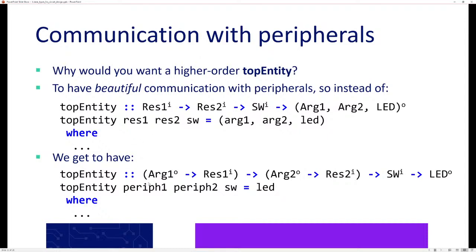It would be much nicer if we can just have two peripherals with bidirectional communication, and we just model them as functions, right? So we have here just peripheral 1 and peripheral 2, and everything is nice together. And we can just apply the thing. We can never mess up the arguments, right? Well, I guess we can mess up the application, but that's beside the point. Here, everything is more local, and I think it's a far more beautiful description.